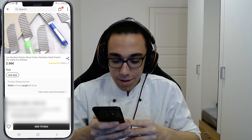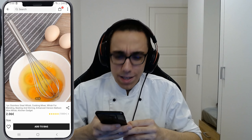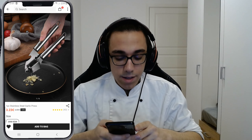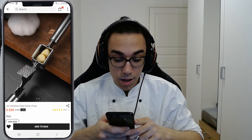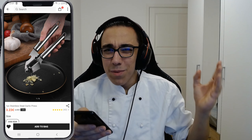I will try this. I don't think you can really mess up a whisk, right? But that's kind of the question today — how bad can Shein equipment be, because we will be trying this at home too. Over here I found a stainless steel garlic press. It looks good quality to me, I have to say, though it is a little bit on the expensive side.